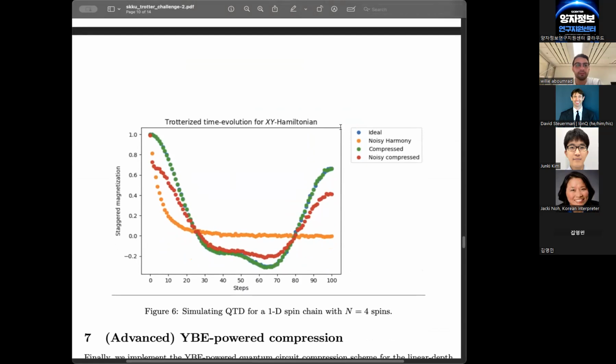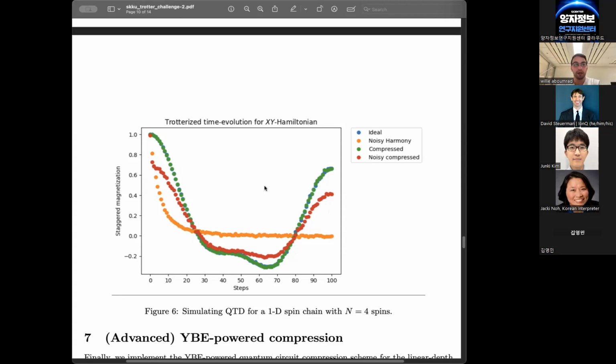You get very similar results. Again, the noisy hardware can't deal with those deep circuits. But if you compress the circuits, first of all, you're getting an equivalent computation, right? That's the almost perfect fidelity between the green and the blue curves. And then you have this red curve, which is the compressed circuit being run on the noisy hardware. And you see the fidelities, it's not exact. There is still some noise, but it's much, much, much better than the uncompressed version.